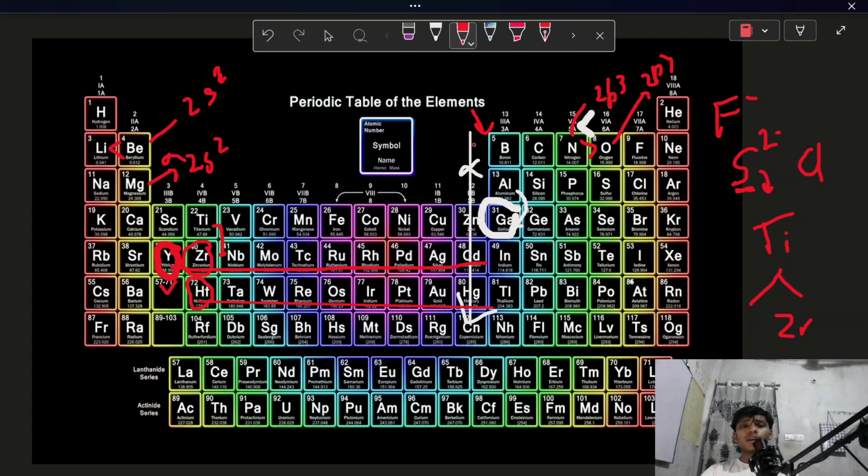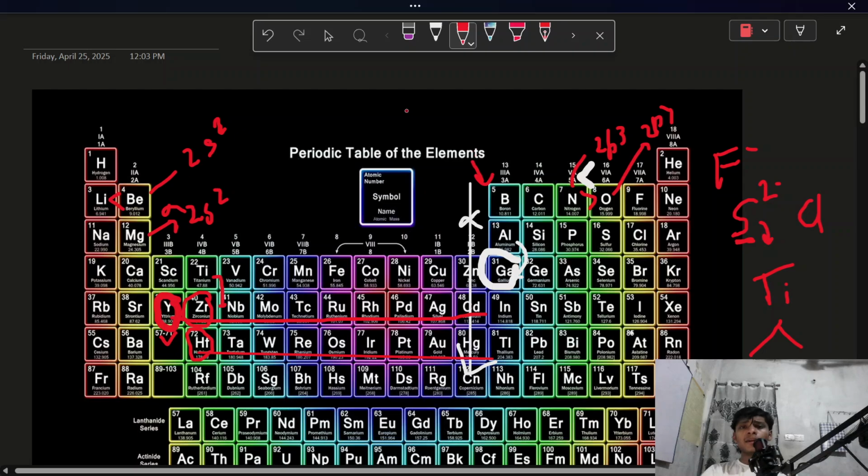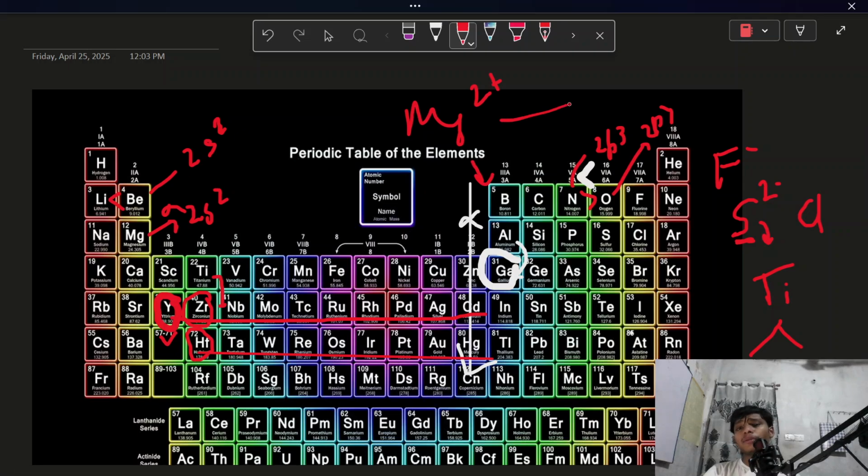But when we talk about, let's say, Mg2 plus, right, now the ionization energy is very high because it's now completing the electronic configuration of neon. So if the element is attaining the noble gas configuration state, the ionization energy is going to be very high. So these are some exceptions that you can directly remember for ionization energy, right?